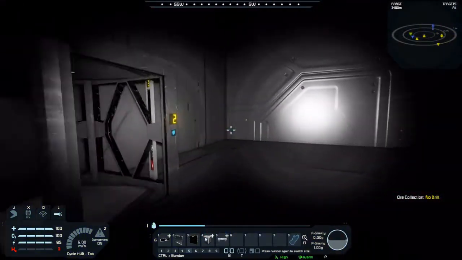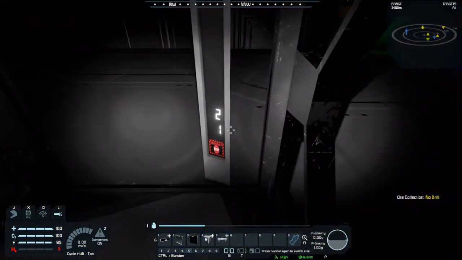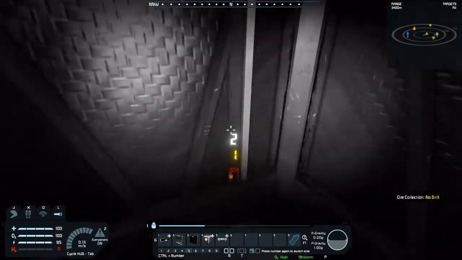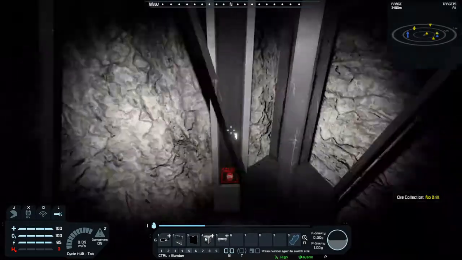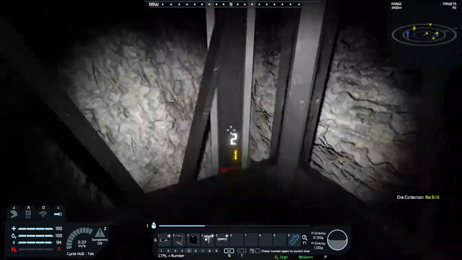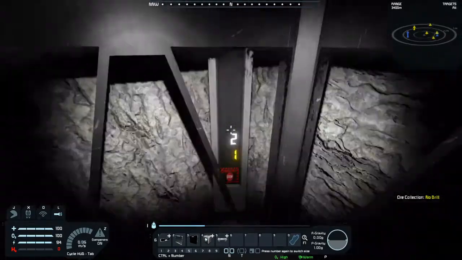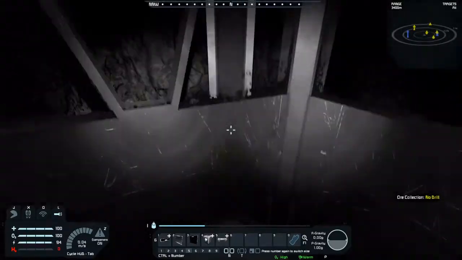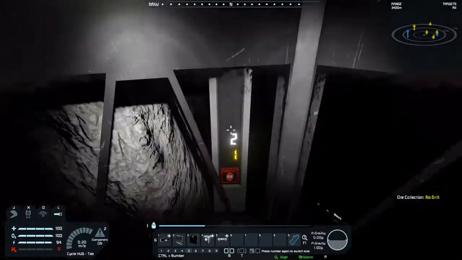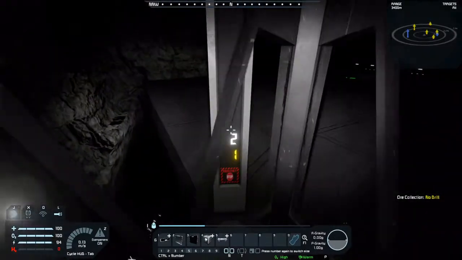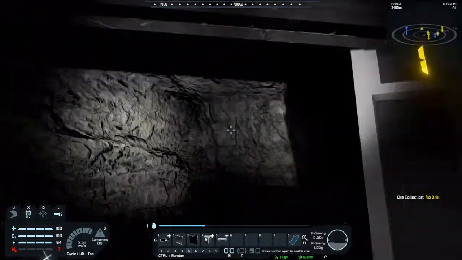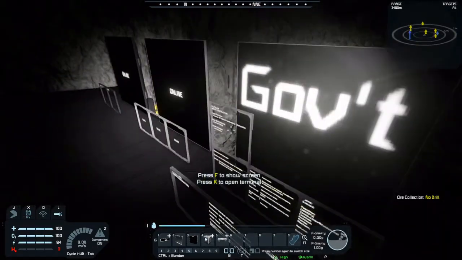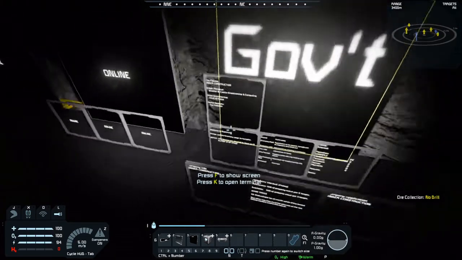By internet, I mean we're going to take this really long ride down this elevator into a tiny little hole beneath the Earth's core. The only thing that a computer would really, I think, cause lag with is having a bunch of LCDs around. You can always have the no content on, and the other thing you can do is put them very far away so that they're out of render distance at all. So here we have the government website we had looked at first when we came up.